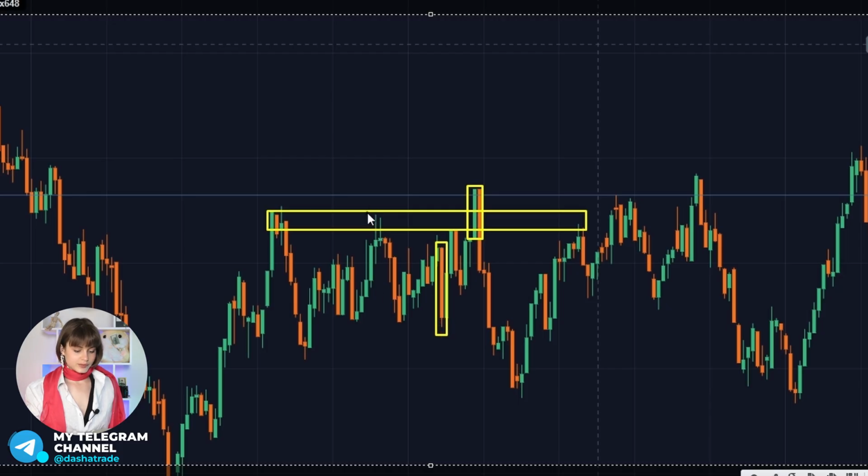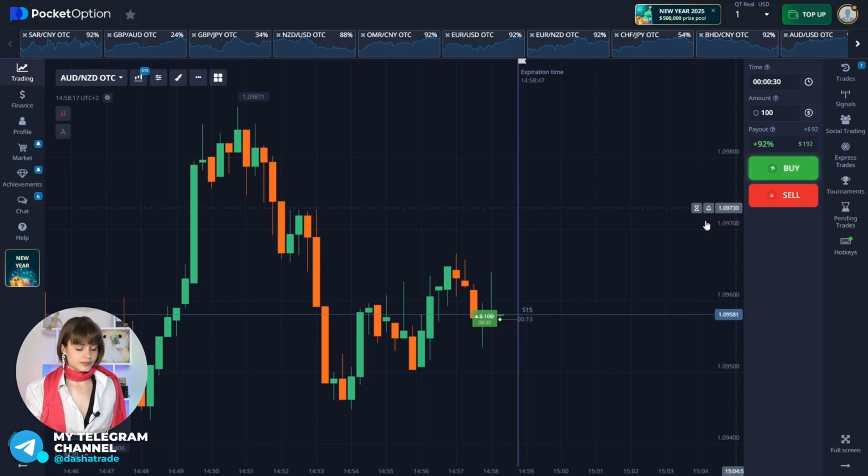And also, such candles with large shadows are impulsive candles. To determine whether the candle is impulsive or not, we must see the process of formation of this candle. And this is why I cannot explain to you more clearly from the history of the charts. So we immediately move to trading.